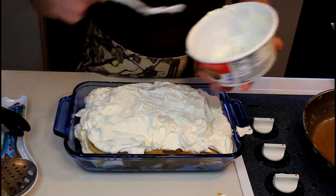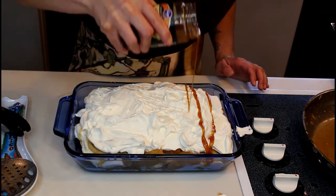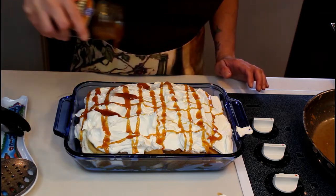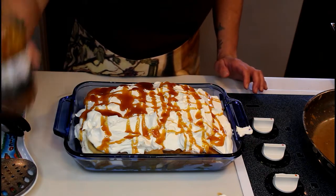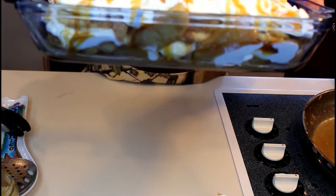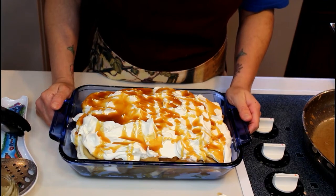So that's that. And then you're going to take your caramel again and just drizzle it on top. You can make any design you want. And there you have it. There's your caramel apple bliss. And you can see the layers. I'm gonna go ahead and break me off a little chunk right here, and I'll be back.